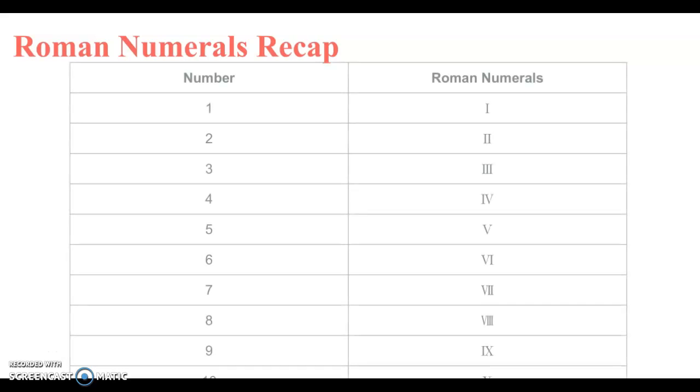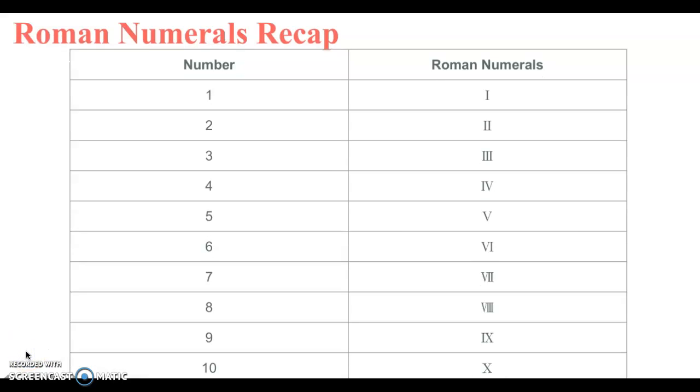So Roman numerals, just a reminder, and please, again, write this down. But here are your Roman numerals, 1 through 10: I for 1, II for 2, III for 3. But then 4, you have the V with the I on the other side, 5 is just the V, and so on and so forth. You need to know 1 through 10 in order to use them for naming in chemistry. So if you don't have these memorized, please make flashcards, do what you have to do to memorize them.